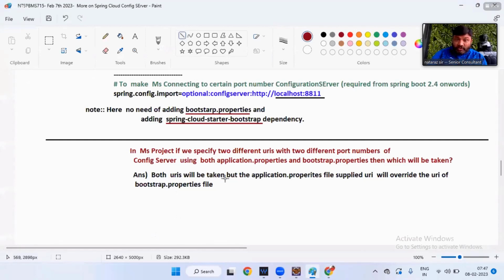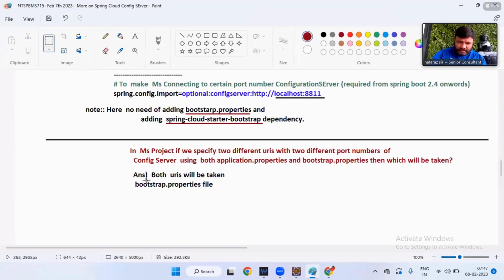Both URIs will be taken. What's the meaning of that, guys?